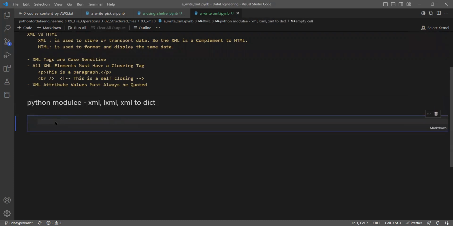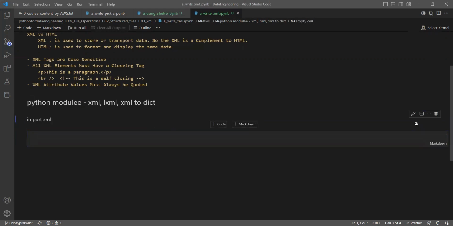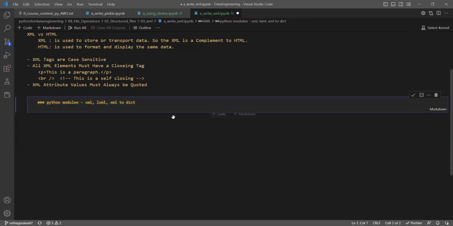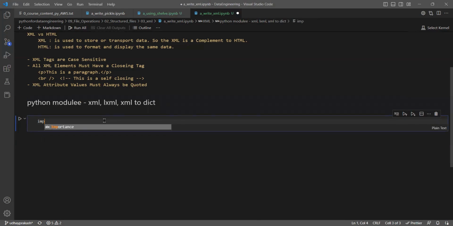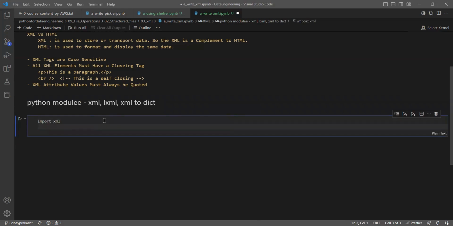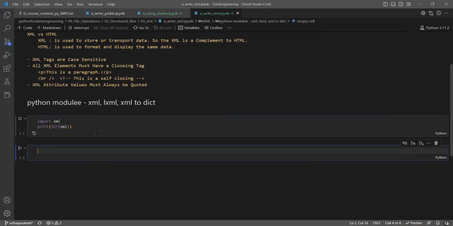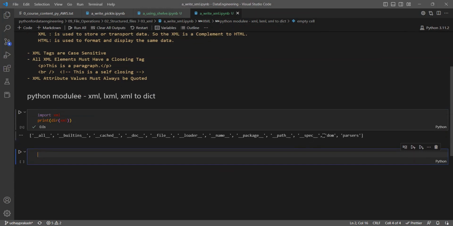First, if you can focus on the xml package. If I do import xml, it's like markdown, that's why it's not working. So we need to change the cell. Okay, import xml. And if you print xml, we need to select the Python interpreter. If I execute, did you notice? It has a good number of attributes with xml, but you can primarily see the DOM and parsers, nothing more.